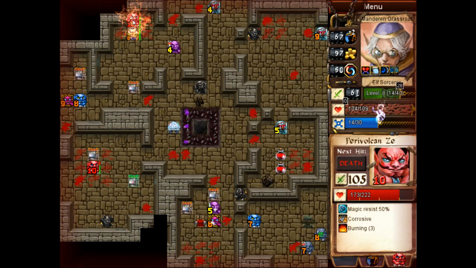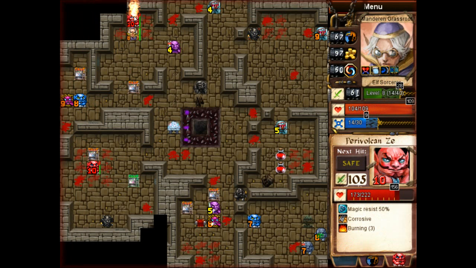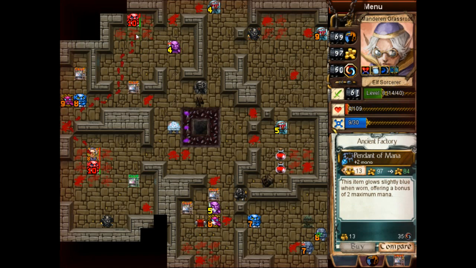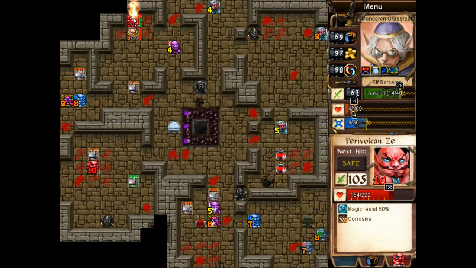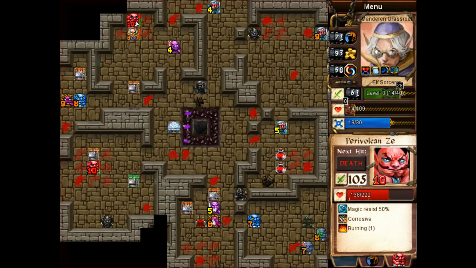As soon as I get up in health, where I can actually tank a hit, I will. But not from this guy, from someone else who is far more accepting of hitting me, or me hitting him, or whatever, however that should be phrased. Another fireball. Perfect. And now I'm going to use crystal ball to give me 15 more for only 5 gold, I think. Or 4 gold. That's fantastic. And more fireballs forthcoming.